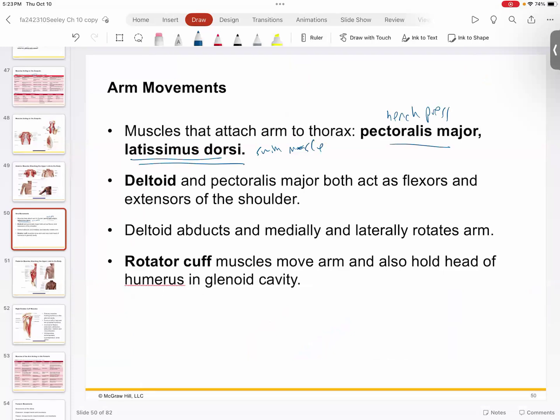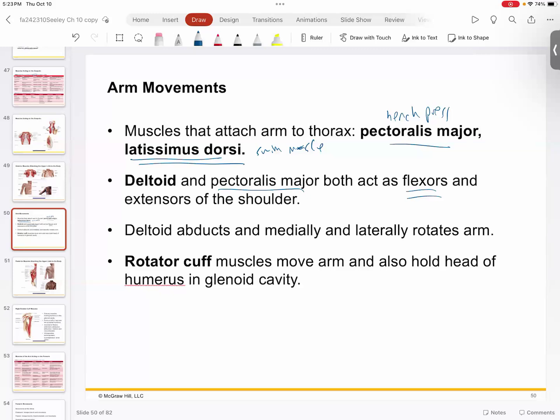Okay, let's now do the deltoid, right? Both of these together with pectoralis major are working as a flexor and an extensor of the shoulder, right? So the flexor piece, that's the bench press area, and the extensor part is the deltoid. So they're working together a little bit, not quite as clean as, say, triceps versus biceps. That's a really clean antagonistic relationship between those two. But they do enough to be able to extend and flex.